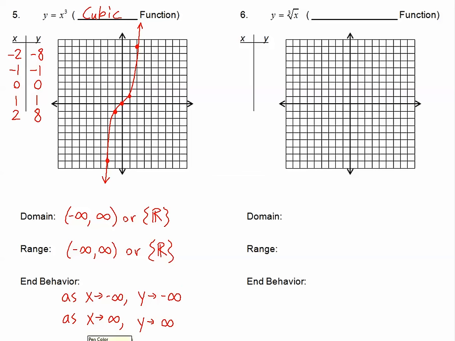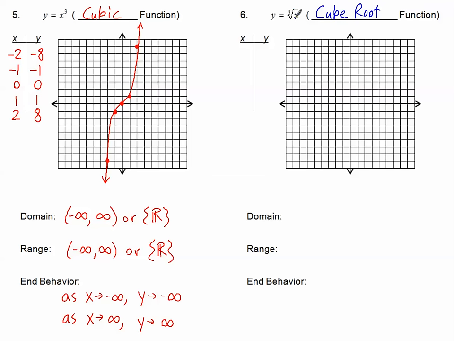And our final parent function is the cube root. I see my root symbol again, but because I also see that little 3 hiding in here, this is the cube root function. And very similar to the square root function, I don't want to just plug in anything for x. I know that I can, but I want to plug in smart numbers for x, numbers that are going to help me. Now, cube roots, since there's the odd number, we can have a negative underneath here.